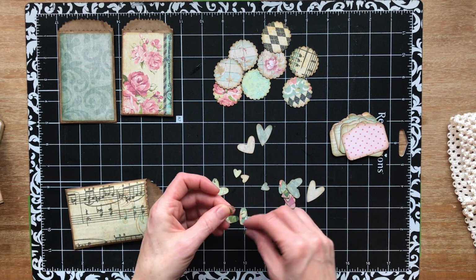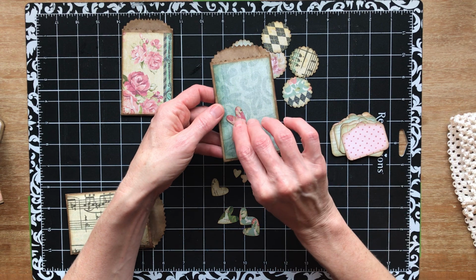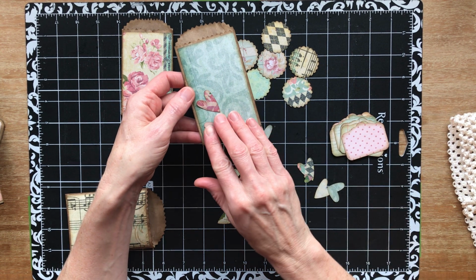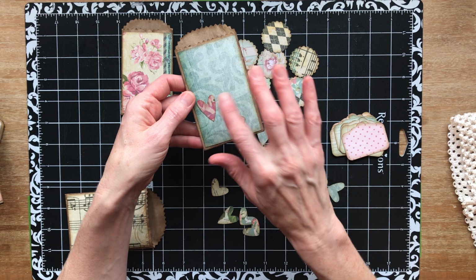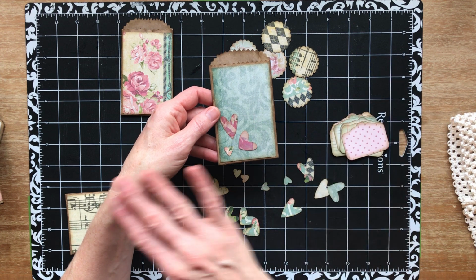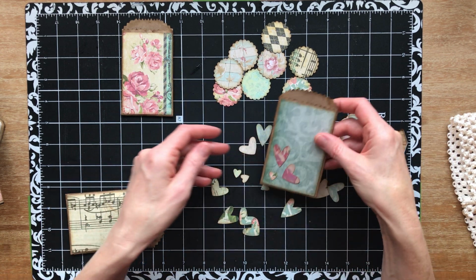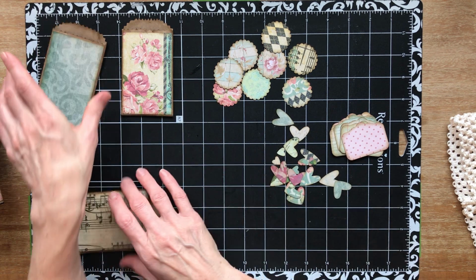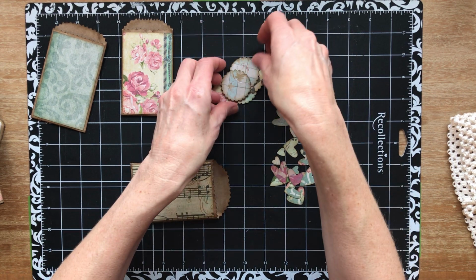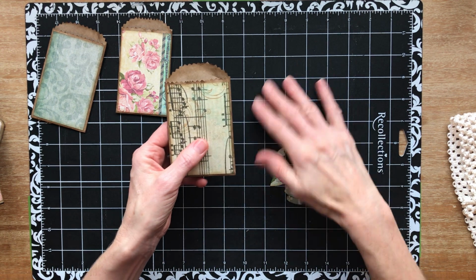And I did several different punches from different pages. So for instance, on this page, let's say, you could do something like that. And so I left all those pockets blank so that you could use the things that I've punched out. Okay, so that's from this bag. Go ahead and put those back in there. And then of course you can use the bag in the journal as well.